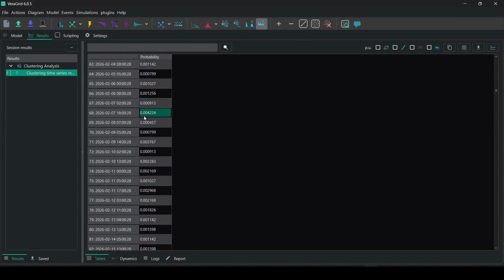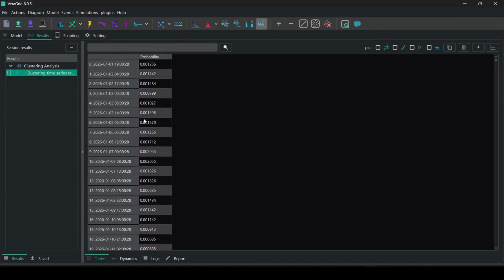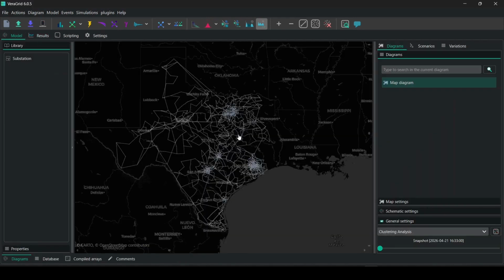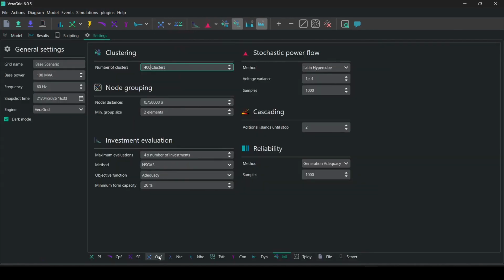We can then run an OPF and power flow over this cluster time series to obtain profiles for the full year. The results of these analyses can then be simply visualized both as a time series result and as a cumulative density function to identify overload percentages.